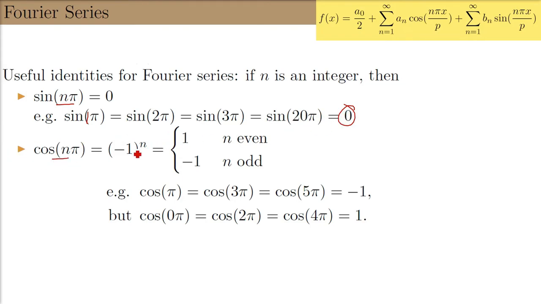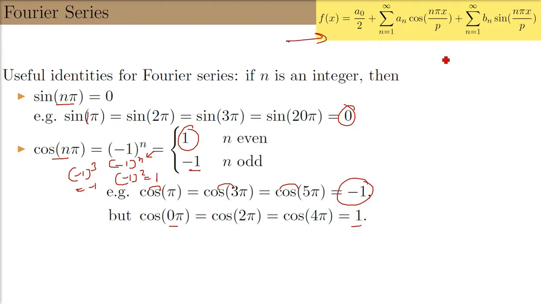When we have cos n pi, that is any number of cos pi, cos 3 pi, cos 5 pi, if it is odd, it is negative 1, minus 1 to the power 1, because cos n pi is negative 1 to the power n. And if you have odd, you will get minus 1. If you have even, you just get 1. So just write this: sin n pi is 0, cos n pi equals negative 1 to the power n. And depending upon even and odd, you will write the term as negative 1 or 1.